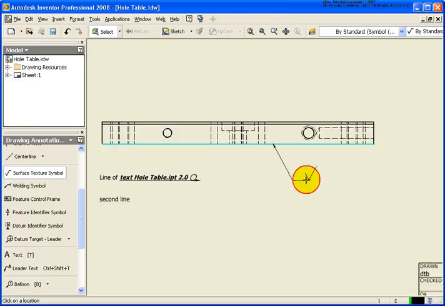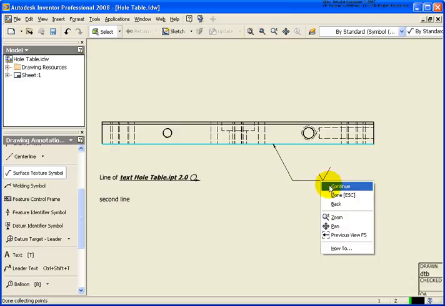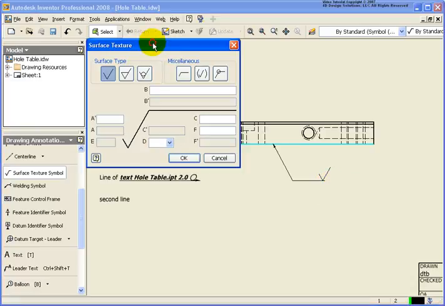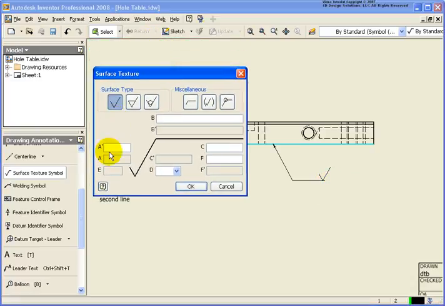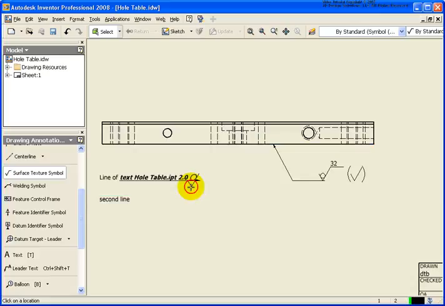select a point, define where I want that to go, right click continue, and then once you press on continue, the dialog box, depending upon the annotation type that you selected, will appear. The nice part with all of these, it's using the WYSIWYG, what you see is what you get. So as I select inside of the dialog box, the symbology changes immediately, so you know exactly what you're going to get right before you even click on OK. There will be no surprises here, so go ahead and click OK.